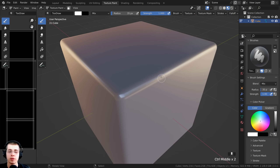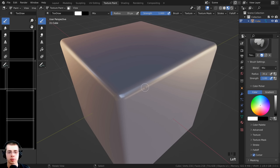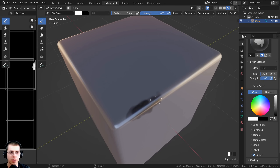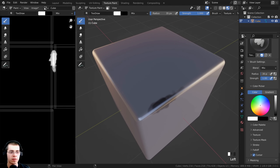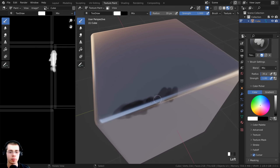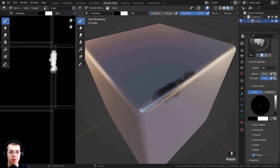As I mentioned, if you paint white that is going to make it metal, but if you paint black then it's not going to be metal. You can see right up here there's a foreground color and a background color - right now it's set to fully white so I can just start to paint. As I paint I'm adding white values, making it more metallic. If I want to paint black, I can hit the X key to flip the colors and now I can paint black to get rid of the metallic. Hit X again to flip back.